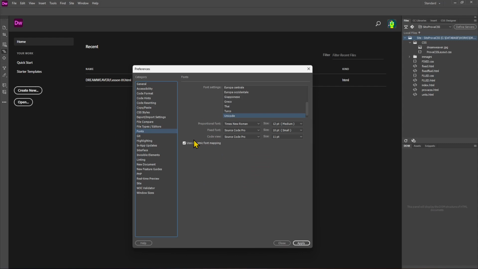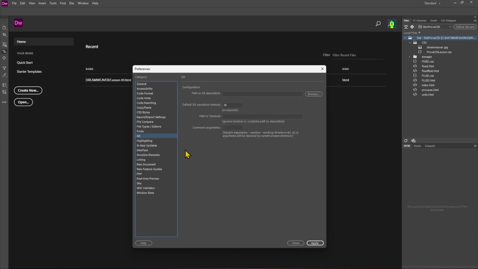And fonts. So these are the fonts that will be used as standard, and it's using Unicode now, but you can change it to something else. Like, if you're Japanese, you may want to use Japanese. Now, proportional font, this will be like the standard. So this is going to be for the proportional font, this is going to be the fixed font, and the code view. But again, you can come back here.